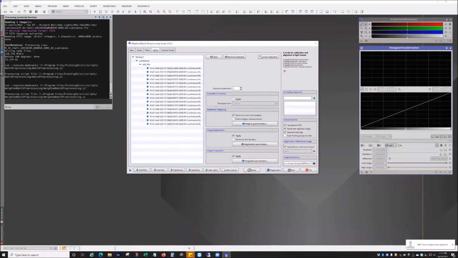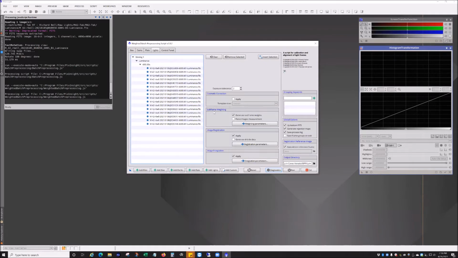Registered reference images. If you're going to have this actually align your pictures for you, auto check this. What that means is this script, when it calibrates and does everything, is going to go through the entire stack and pick out which is the best frame. And it's going to say, yep, this is the best one to align all the other subframes. And then it'll align them for you. And then with the image integration below that, it'll actually do the stacking for you automatically.